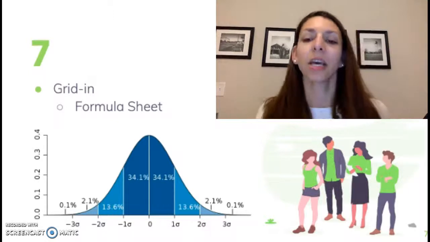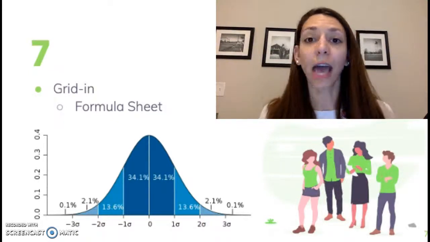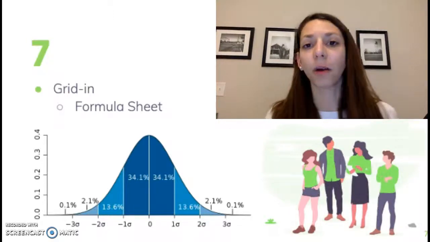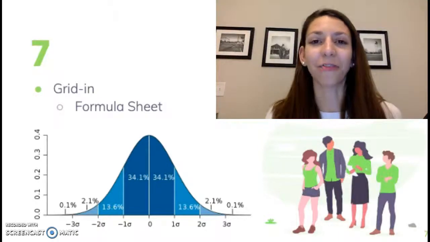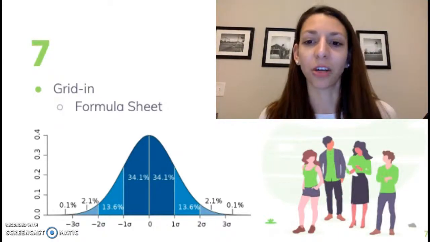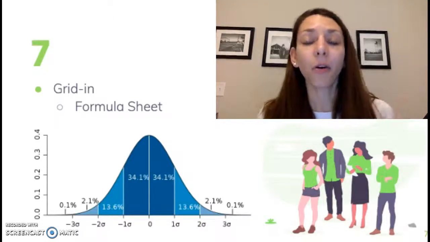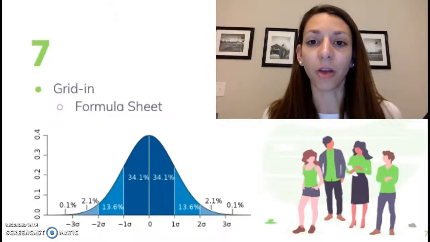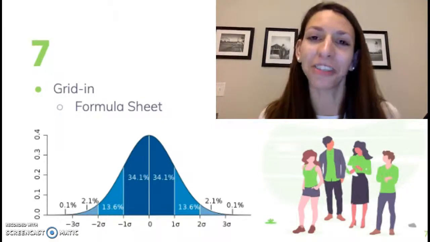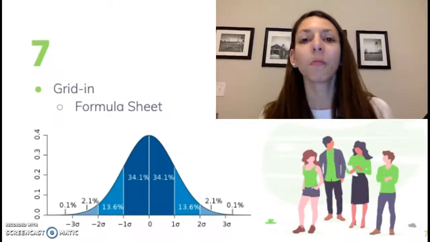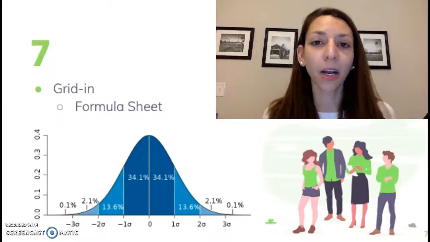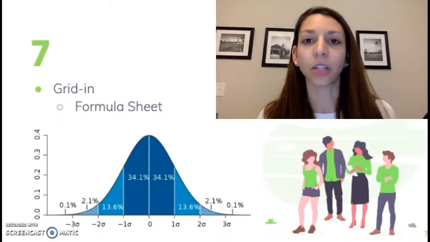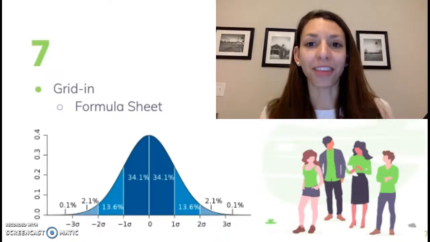Now, you will have a formula sheet that is provided to you the entire duration of the exam, during the multiple choice grid-in section and during the FRQ section, so don't worry about memorizing all of those formulas that you might have gone over during AP Biology throughout the years. You should be familiar with those formulas though, and I have a whole other video and podcast related to the formulas that are available on the formula sheet and reviewing those. I have a whole other top 10 list of top 10 formulas you should be aware of, so stay tuned for that. So be prepared to use any of the formulas that might appear: surface area to volume ratio, population equations, Hardy-Weinberg, water potential, all of which could show up on the grid-in section.